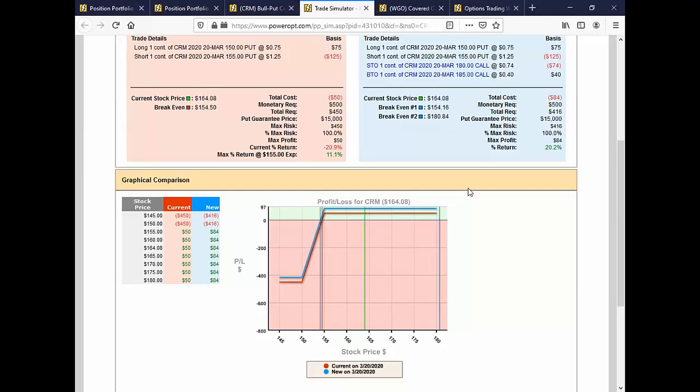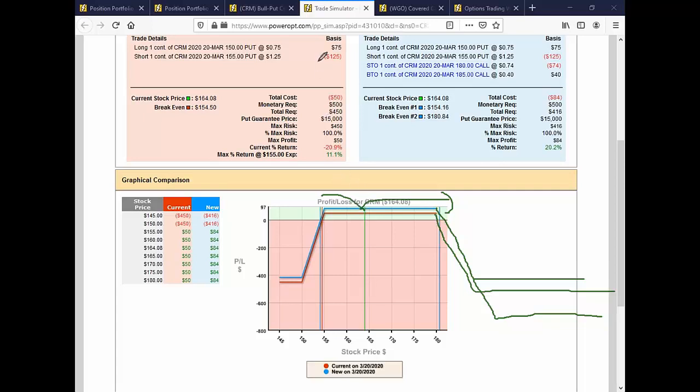There we go. But what we're seeing here is if we added a bear call credit spread naturally, we'd have a new position that would be an iron condor. We were going to sell the 180 and buy the 185. Okay, it's the same strike, so it actually would be this in this case. But with these market conditions, this is not one that I would do. Why? Because we're expecting to see snaps either this way or this way. I don't think the market's really going to settle itself down anytime soon. That's why the hedging with the VIX, the hedging with the volatility, and proper position sizing are extraordinarily important.